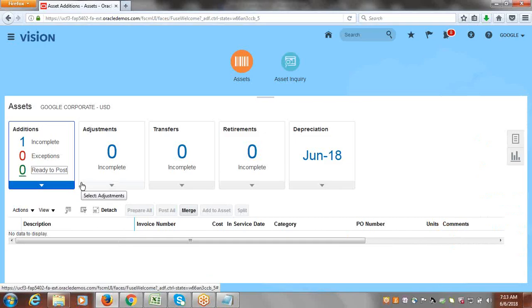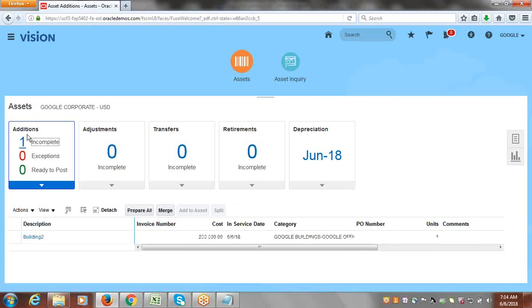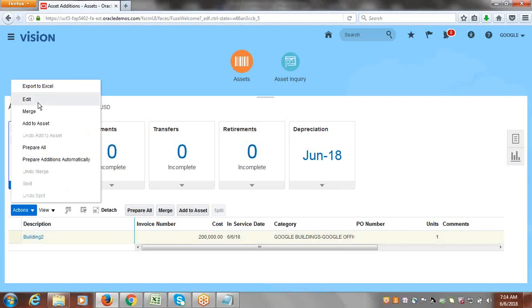If you want to post it, you have to change the queue status from new to post, and all the required details were already given in the spreadsheet itself, right? So now what we can do is click on the incomplete status. Only one line is incomplete. Then select that record, select that asset line, then go to actions and say edit.